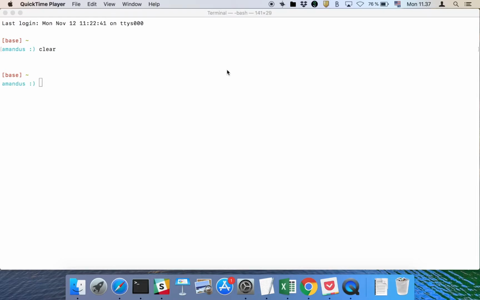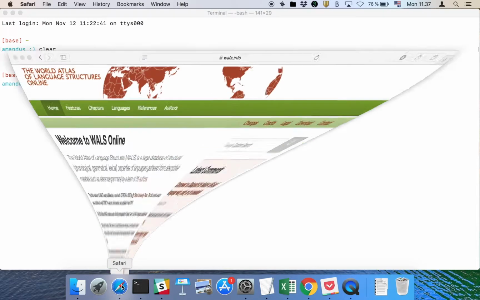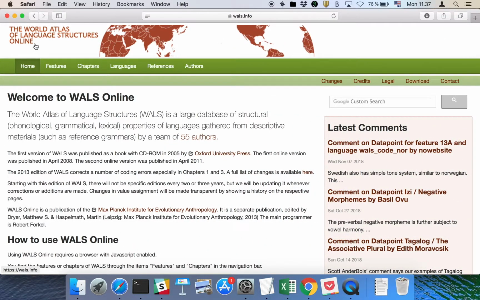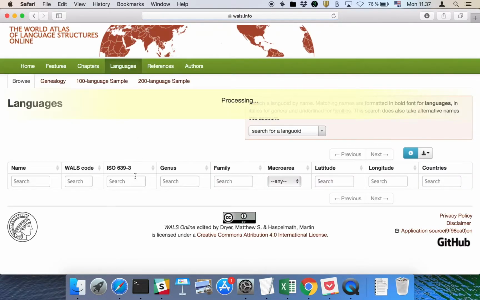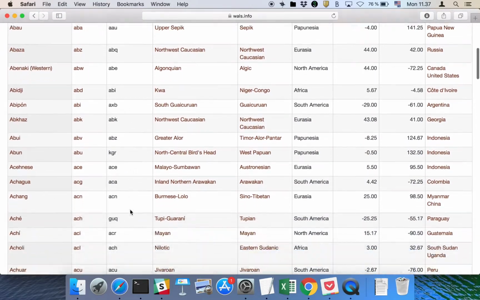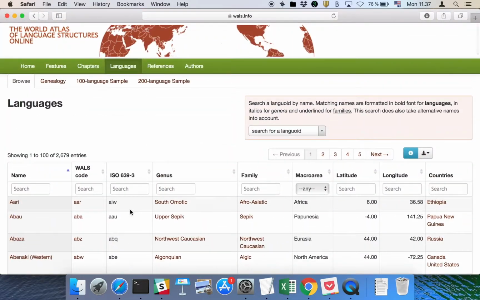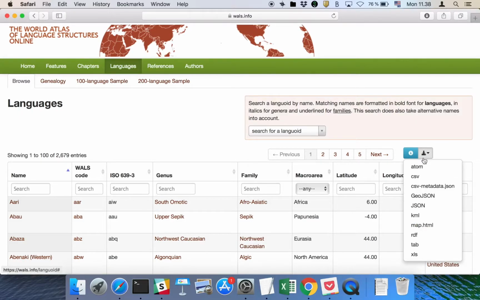Let's download one, for example. So if we go to this World Atlas of Language Structures web page and to the languages part, here we can see a large archive for languages. And if we try to download this, then one of the file formats that we come across is CSV.